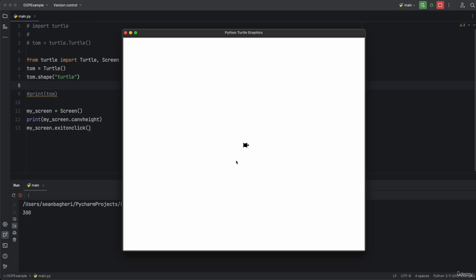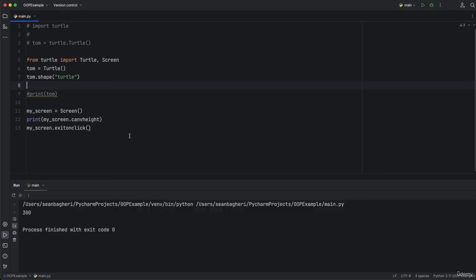How complicated that could be, right? How inconvenient that is, to write hundreds of lines of code to just show a screen. So that's why external libraries are very, very useful.